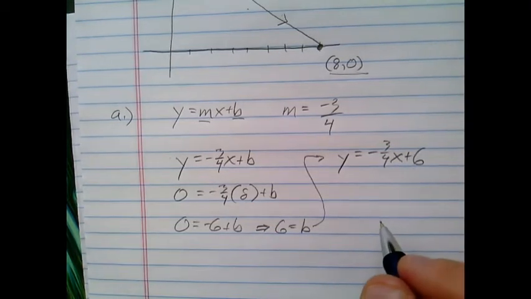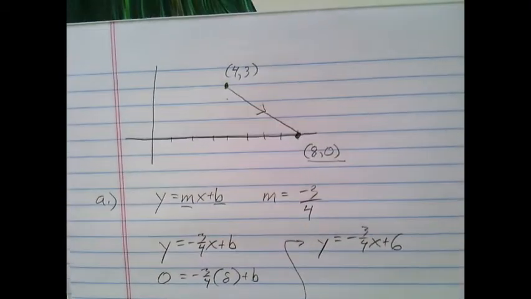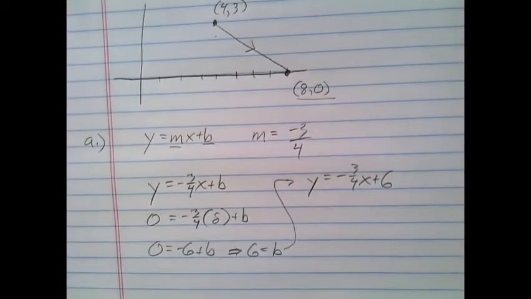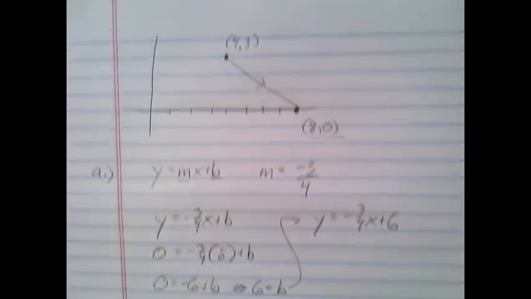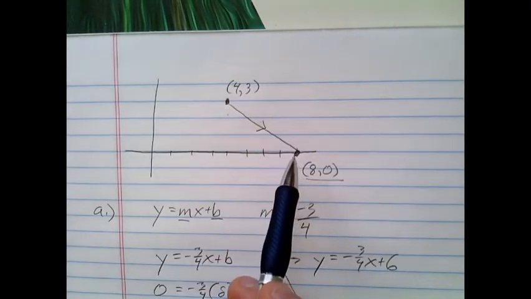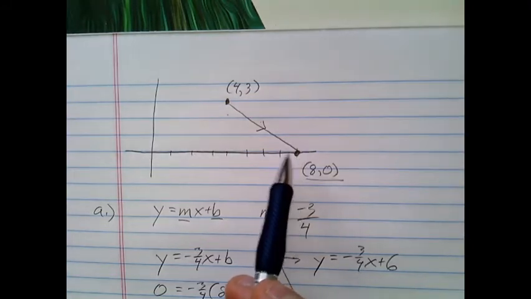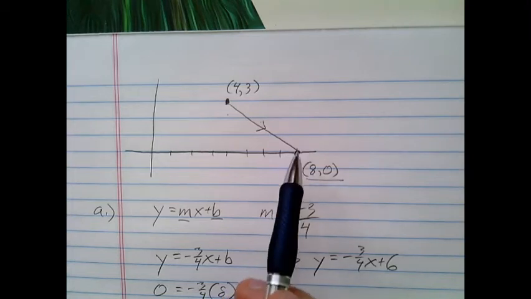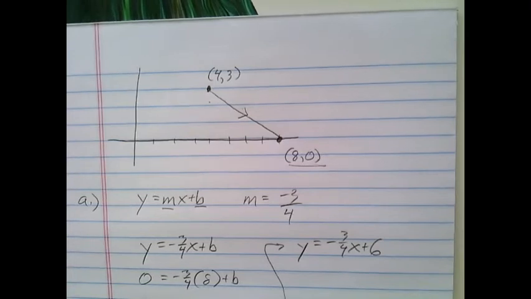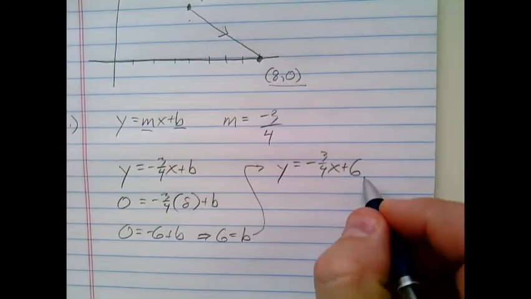Now that's the equation, but technically that equation would be the description of not just this little line segment, but an entire infinitely long line. But in this context, we know we're talking just about this line segment. We probably don't want the machine to keep cutting once it gets to (8, 0). We want it to stop, and maybe that's all there is to do, or maybe it needs to turn and go in another direction. But (8, 0) is clearly our stopping point, and (4, 3) is clearly our beginning point. So there's a domain restriction.